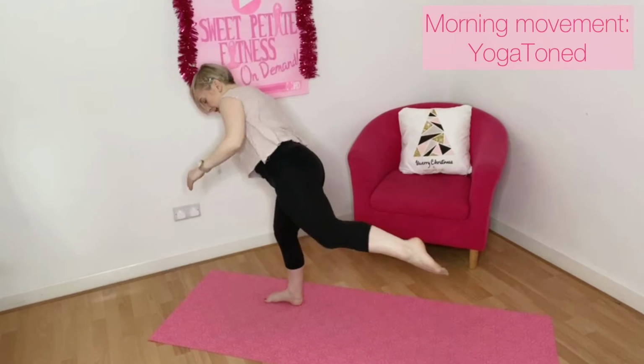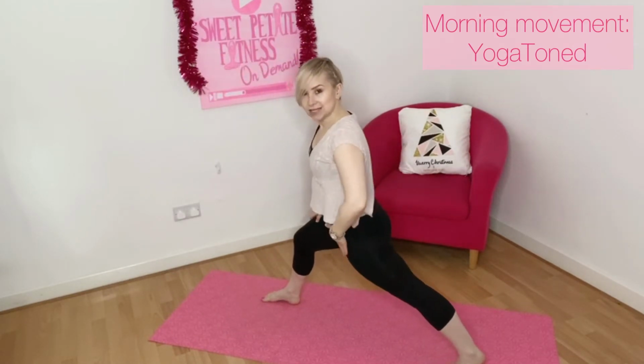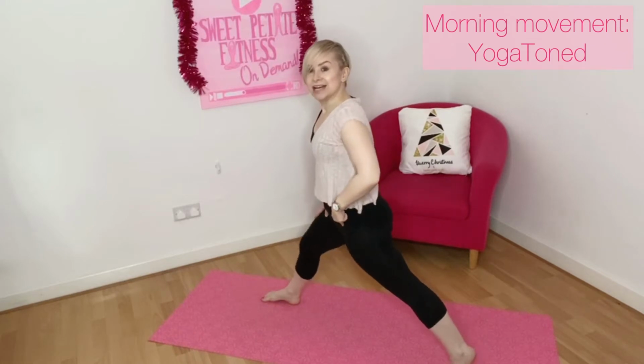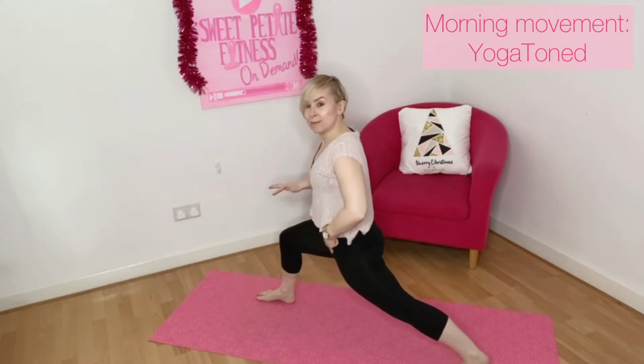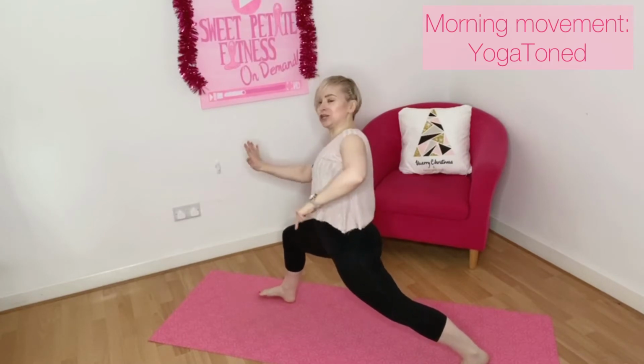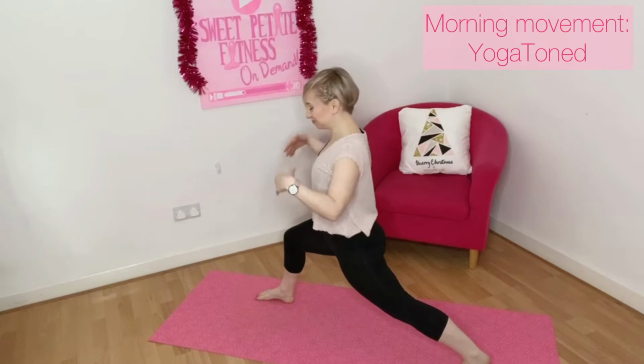Take a big step back with one leg, it doesn't matter which. Back heel lifted. Straighten the back leg as much as you can. Sink it down into the front knee. Try not to go forwards. Keep the weight back into the heels. You should be able to wriggle your toes on that front foot. Challenges your balance as well.